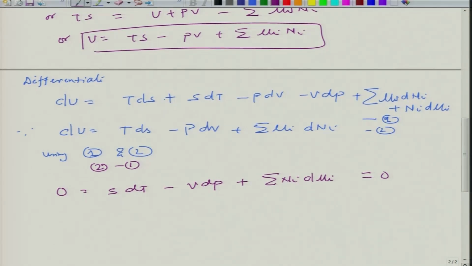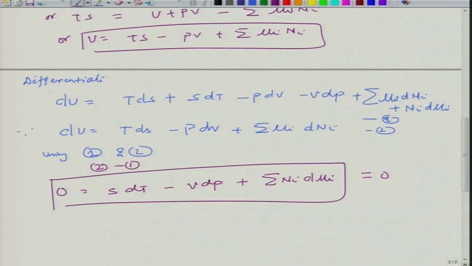Now, this expression puts a constraint on the intensive variables. If you can clearly see this, it says that the differential amount of T is connected to the other variables. So, it gives you a relation of constraints among the intensive variables. Essentially it gives a relation between T, P and mu_i. This expression is called the Gibbs-Duhem equation.